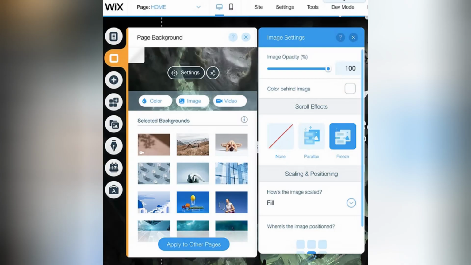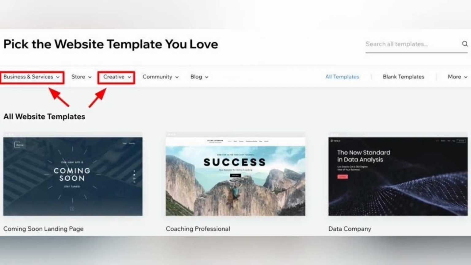First, you need to add a section or strip where you want the effect to appear. Click the plus icon on the left to add a new strip and place it on your page. Once a strip is in place, click on it and select Change Column Background or Change Strip Background. You will need to choose a high-quality image or a video that serves as your backdrop.